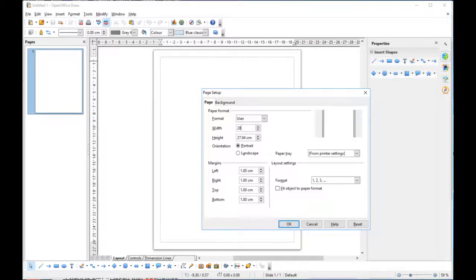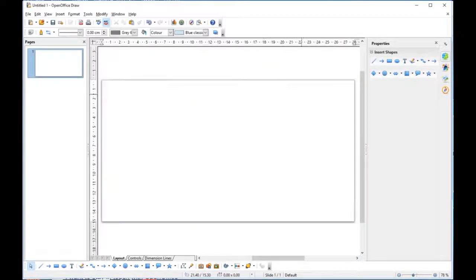Let's just say you were getting a 28 by 15 centimeter transfer, so 28 by 15, and also get rid of the margins. Just scroll over the margins, go 0, 0, 0, 0, and hit OK, and there you will have your area.